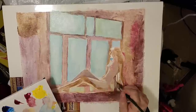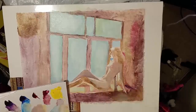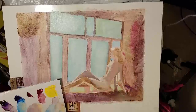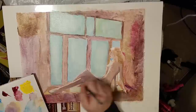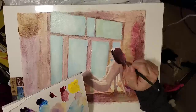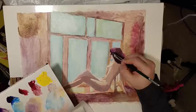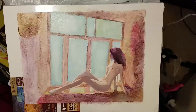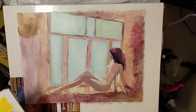The other color I used was quinacridone crimson and also magenta — I used both, but here I was using magenta. I used a dirty brush so the burnt umber and magenta mix right together. For the background windows I added titanium white to phthalo blue and a little bit of cadmium yellow medium, and kept it really light with a lot of white. For the hair, I added a little bit of phthalo blue to burnt umber, which makes a really nice black. If you want a warm black, use more burnt umber; if you want a cool black, add more phthalo blue.